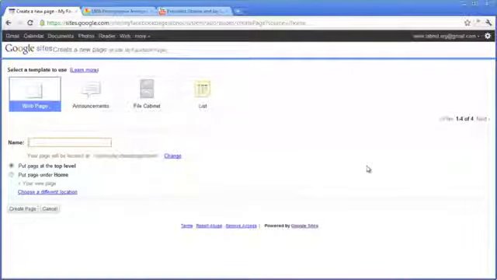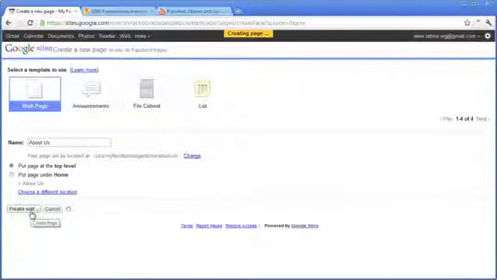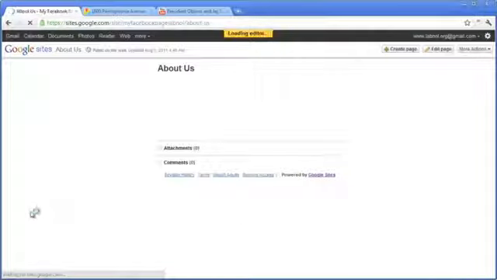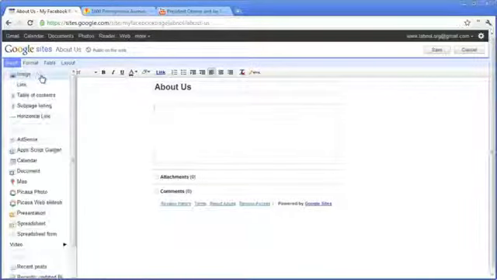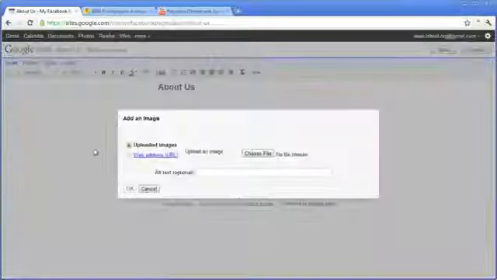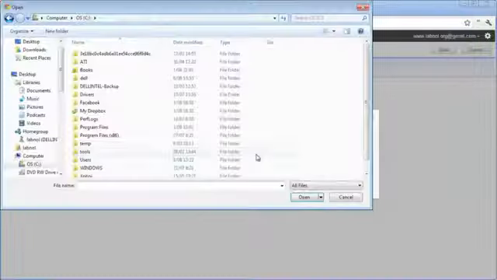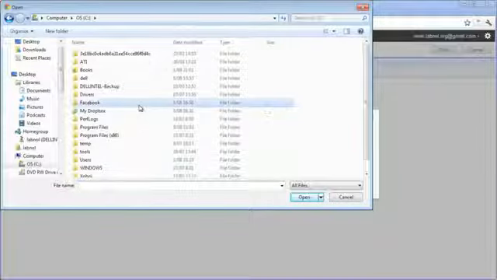Now let's return to the site and create a new page that we want to show in Facebook. Now give your Facebook page some name, let's call it About Us, and create the page. Now your first page is ready, let's add some content into this page. So we'll probably add an image that I have on my desktop, so I'll simply insert that image using the insert image option. Now if you notice, Google Sites take care of hosting that image as well, so you don't need a server to host that image.